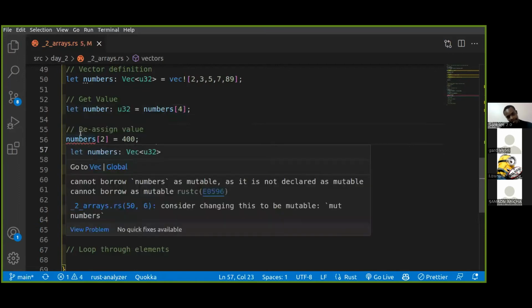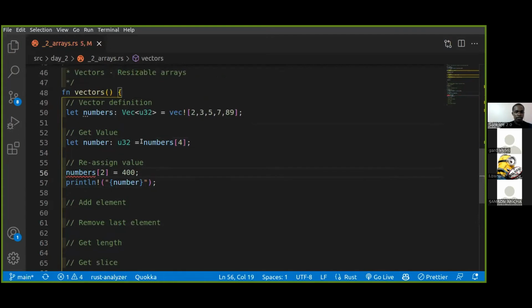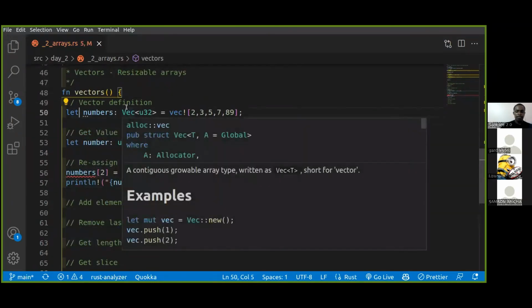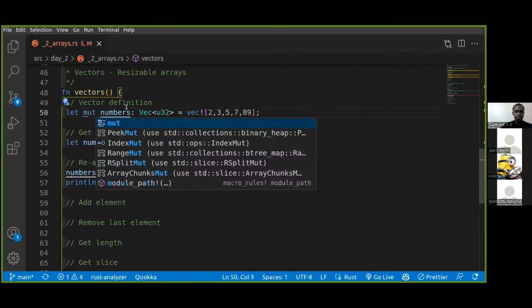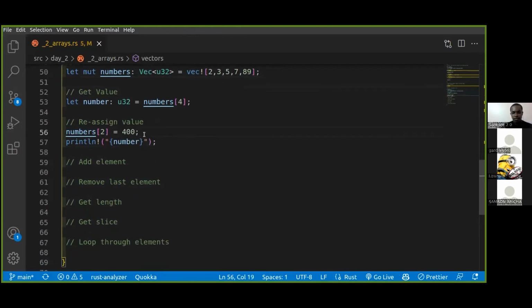So there's again an error. I'm trying to mutate a value within my vector, but I've not explicitly specified that my numbers vector is actually mutable. So that is what I just did up here by adding the keyword mut, and now the error has gone away.